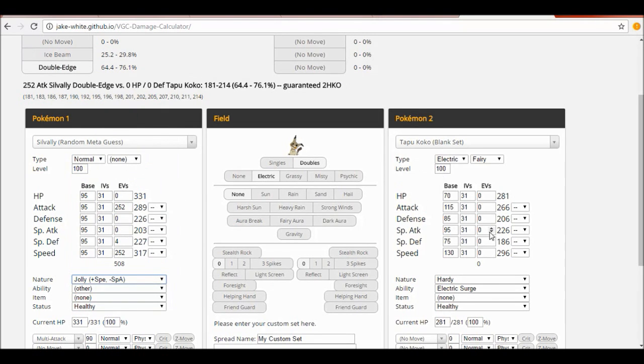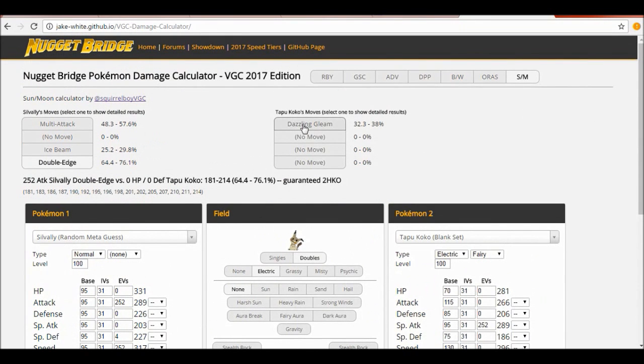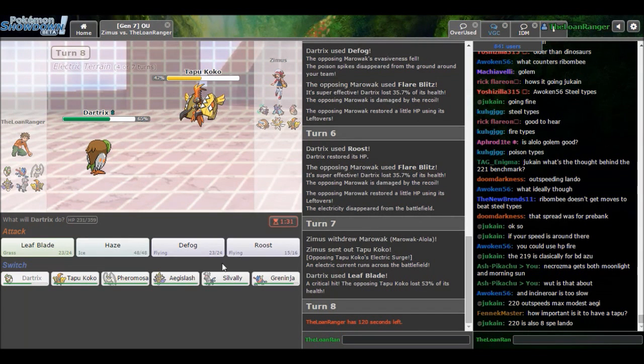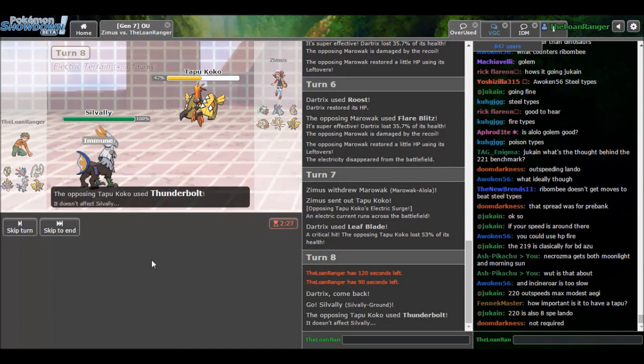Valley Nature. But he's 252 special attack, Dazzling Gleam with a Life Orb. Dazzling Gleam only does 32 to 38. Like, that's not even a guaranteed 3HKO, so yeah, Silvally right here. And he just goes for Thunderbolt.